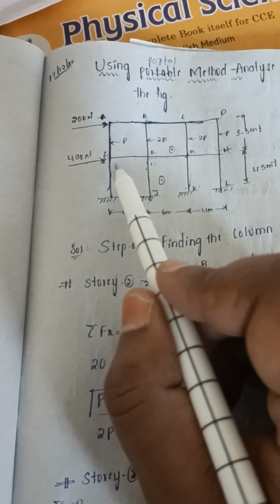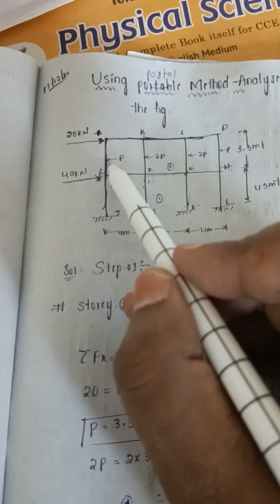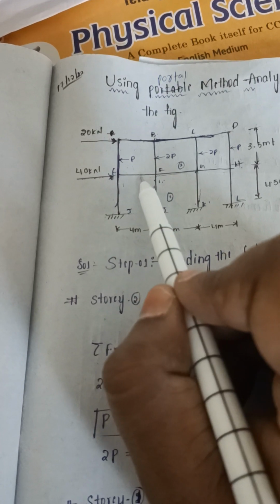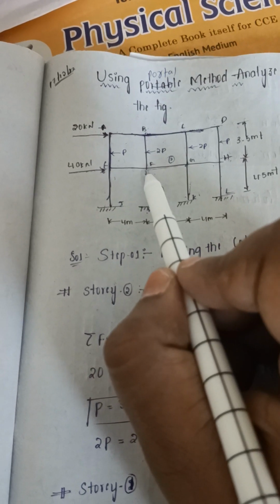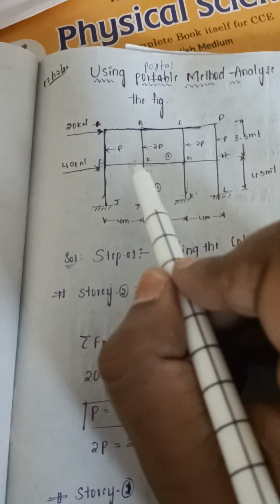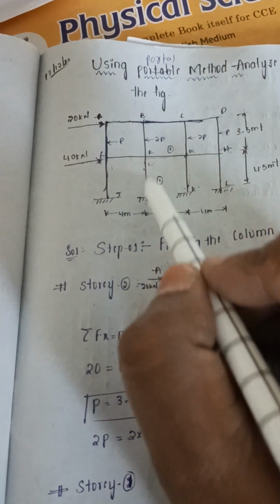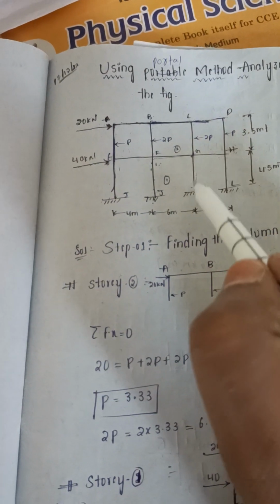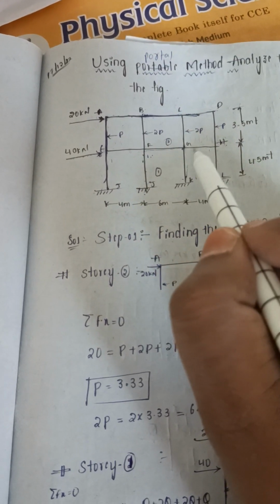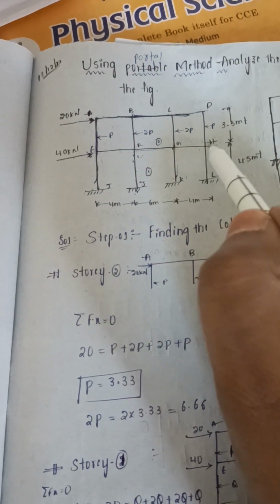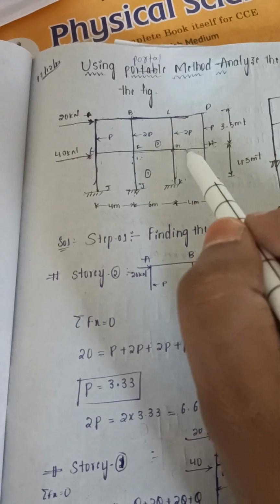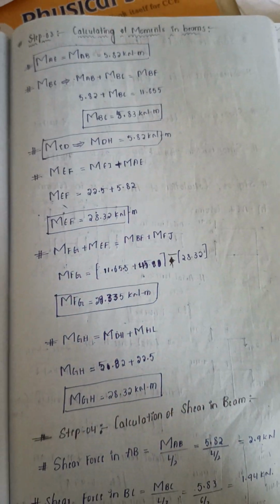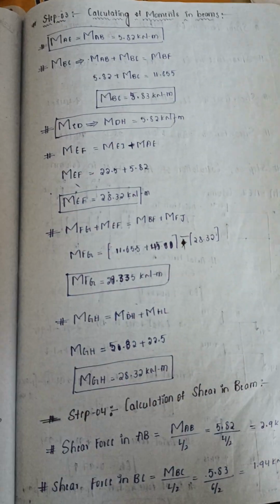Okay. Next go to joint E. So MAE plus MEI is equal to MEF. From here we can find MEF. Coming to joint F, MEF plus MFG equal to MBF plus MFJ. From here we can find this value. Next come to G. MCG plus MGK equal to MFG plus MGH. You can find this value like that. Here, MDH plus MHL equal to MHG, like that. You can find in that way also. So in that way we can find the moments in all the beams.